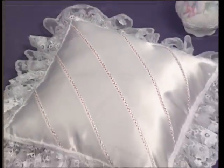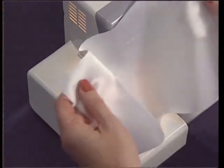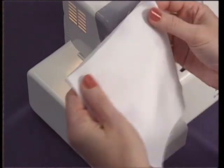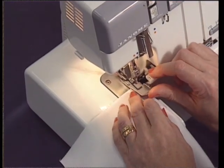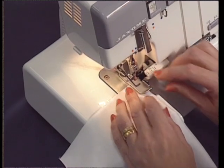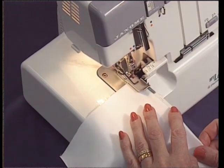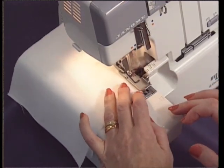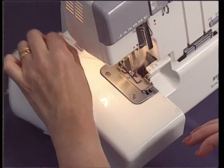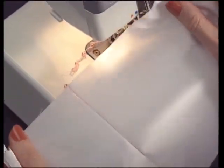If you want to sew a decorative ladder stitch, set your machine as for 2-thread flatlock. Fold your fabric with the right sides together and using a decorative thread in the needle and standard overlocking thread in the loopers, place your fabric under the presser foot. Use the right-hand needle line on the presser foot as a guide. Sew along, being careful not to cut the folded edge. When completed, gently pull the fabric open until it lies flat and press.